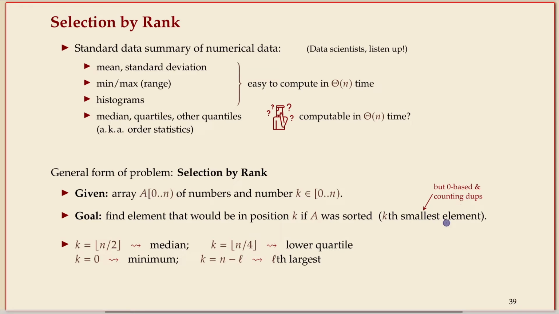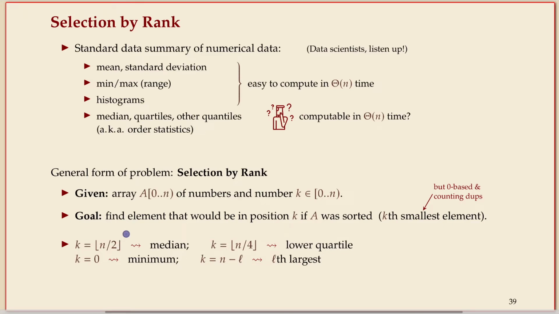Now, we could obviously solve this problem by just sorting the entire array. And we've seen many methods to do that. And maybe the array is partially sorted, right? Then you could even take advantage of that, as I've shown you last week. But there's also a way to avoid sorting altogether, at least most of it.